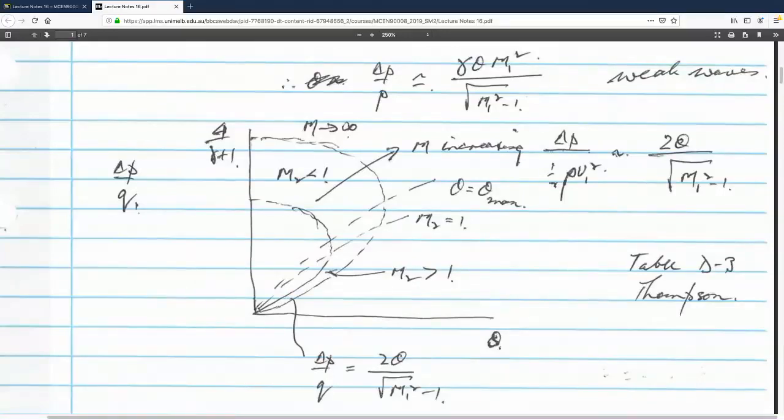So you could get a table for theta as a function of Mach number and beta. So if I'm given Mach number and given theta, I could get beta. But for gamma over gamma plus 1, it's only happening for 90, right? No. The oblique angle, you can have an oblique angle for arbitrary Mach number.